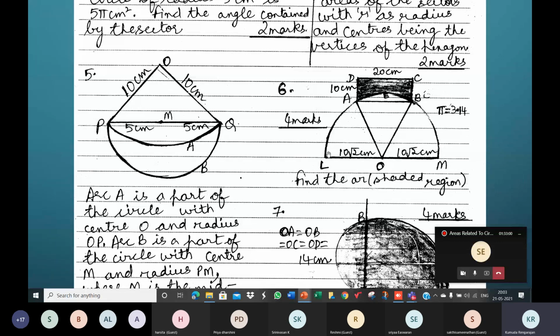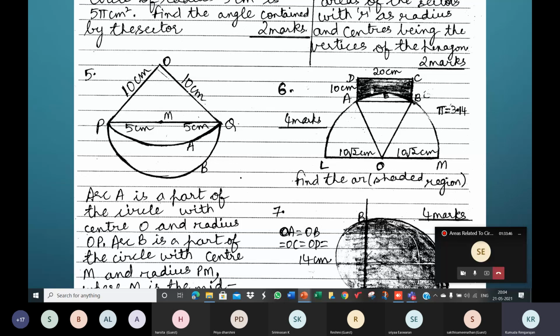This is a semicircle. All right. So O is the center. This is a semicircle, and ABCD is a rectangle. Given this, take pi as 3.14. The question is to find the area of the shaded region. The shaded region is a part of the rectangle, not including the area of this portion. So it's the area of the rectangle outside the semicircle. You need to find the area of the rectangle outside the semicircle.